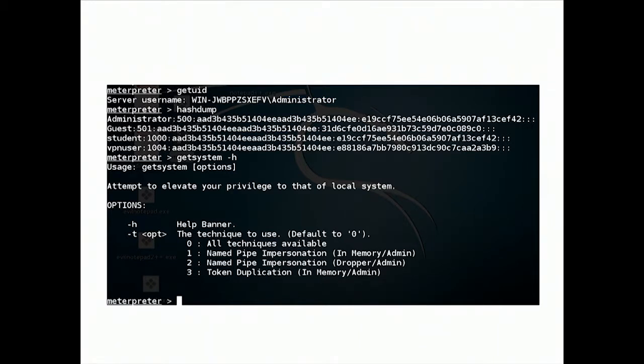If you want to get system, getsystem is a fantastic tool that will elevate you to system on most Windows machines, and it tries a bunch of tricks. And it's worth knowing how. It'll try impersonating named pipes, which is trying to connect to services that are already running as system. Then it'll try to duplicate a token if it can find one to be system. And there are other ones that will be used, like bypass UAC, which works by process injection. And these things are very smart.